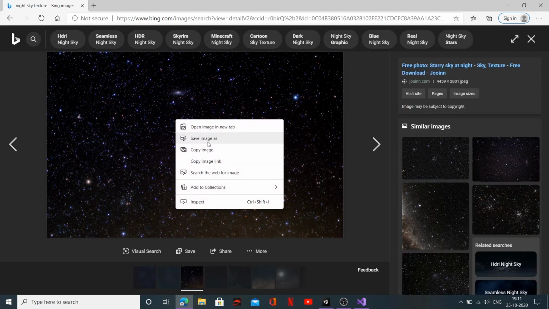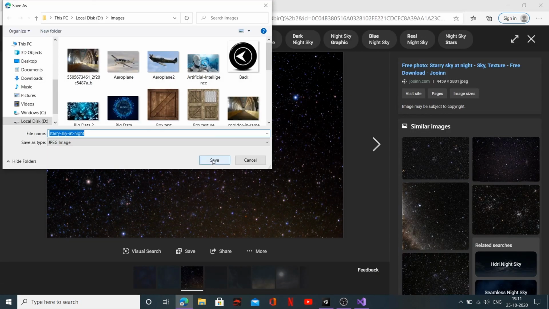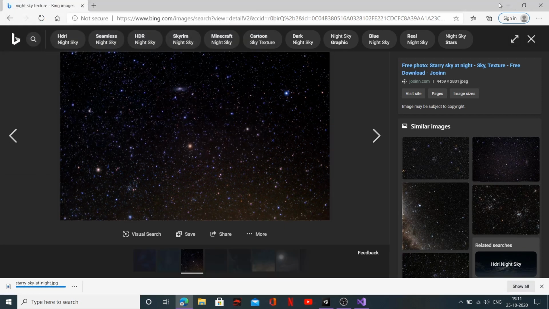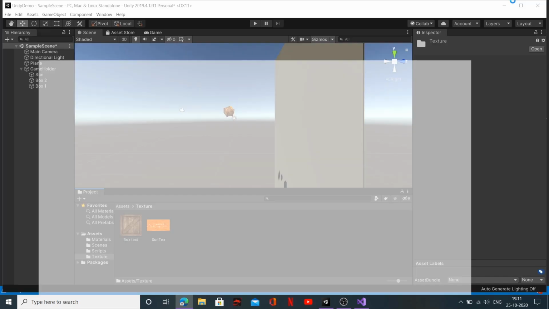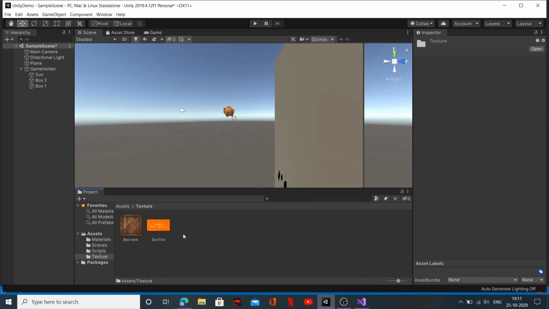All right, so I'm going to select this one maybe. Not going to waste a lot of time. You can definitely go ahead and check it out. Please go ahead and do a research and select a proper texture to apply. But for this example, I'm going to download this one and let me use that texture.